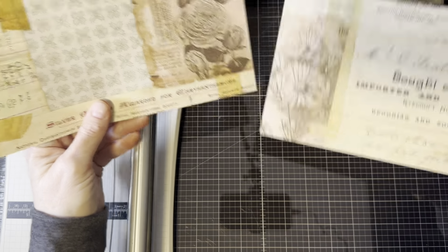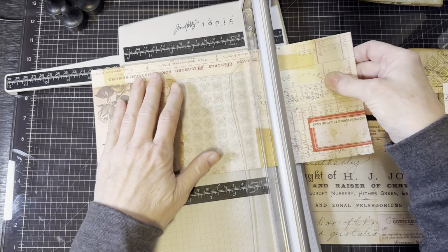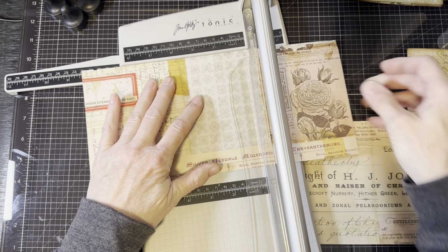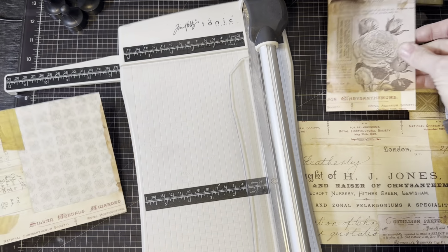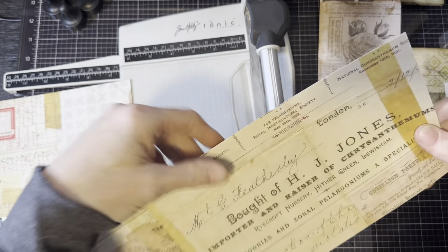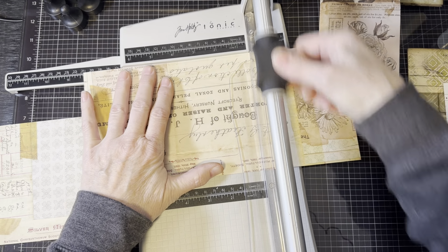And I can be intentional about what shows, what's going to be on top. So let's see, on this one, I think I want this flower to show. So I'm going to cut this to 8 1/4. So I'm making sure I'm getting to the right mark, and I'm cutting this to 8 1/4. And then that means this particular panel will be mostly that flower. So cut that one to 8 1/4. And then now I need to cut this second section to 8 1/4. These are again both 5.5-inch pieces. I need to cut them to 8 1/4. And I'm going to cut that flower section off to 8 1/4.